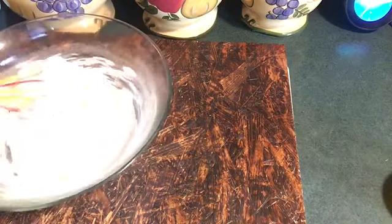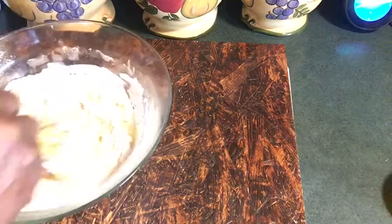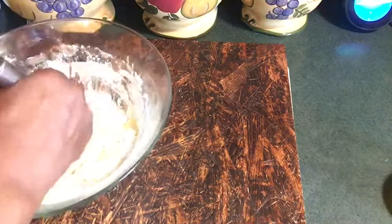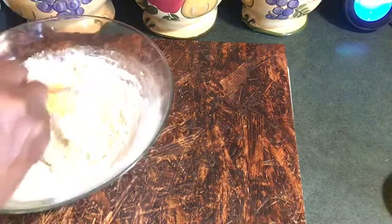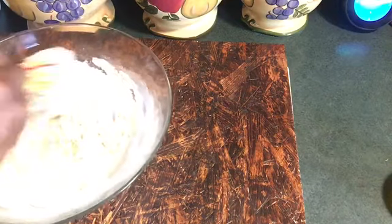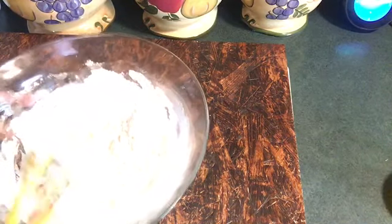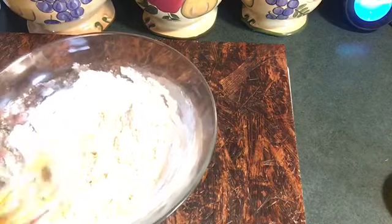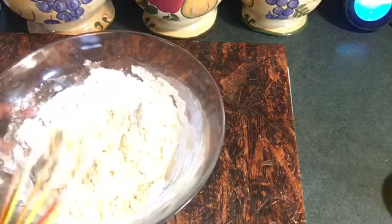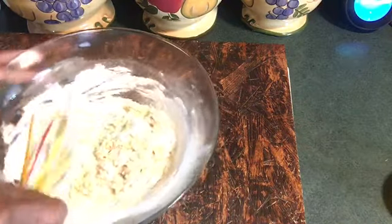I've been buying yeast and making bread all over the place — at least trying to. I found about three packs of yeast at a little local grocery store called Save-A-Lot, because Walmart and the Piggly Wiggly were out of yeast. I guess that's like the toilet tissue — they're buying up all the yeast. So I happened to find some at Save-A-Lot and bought about three packs.